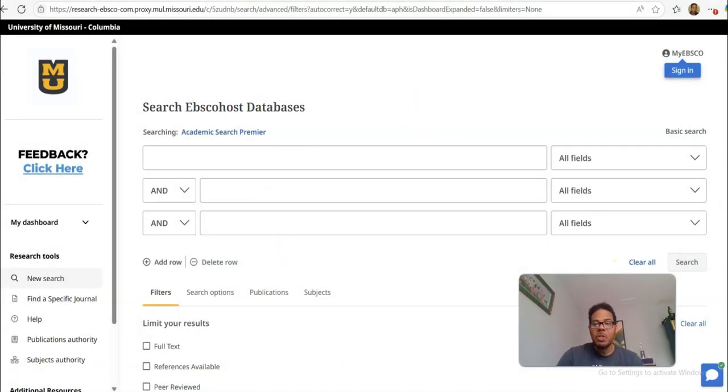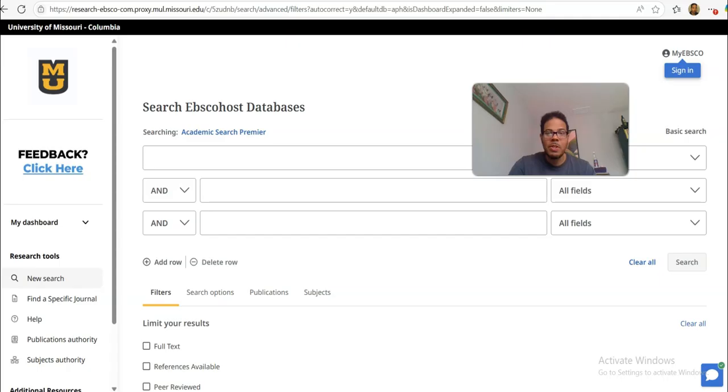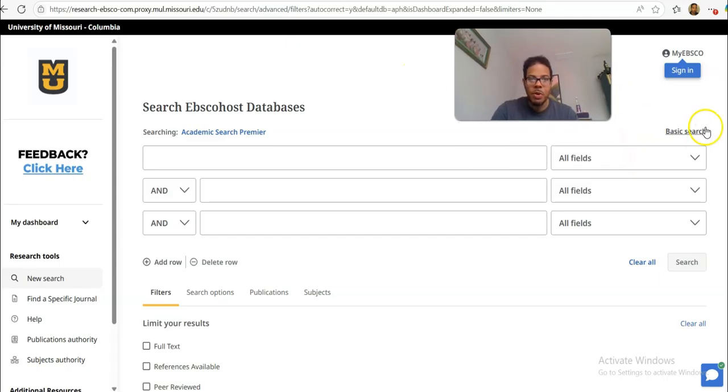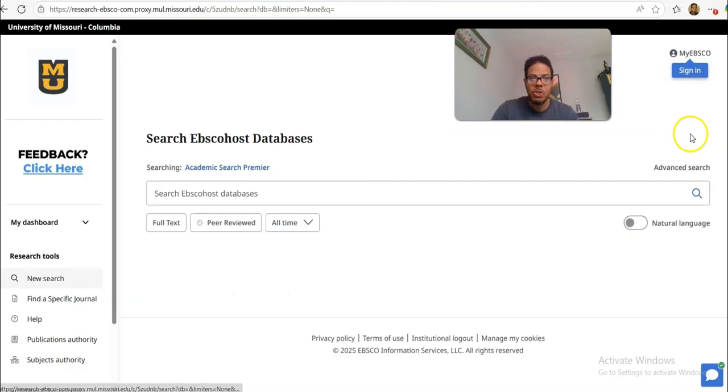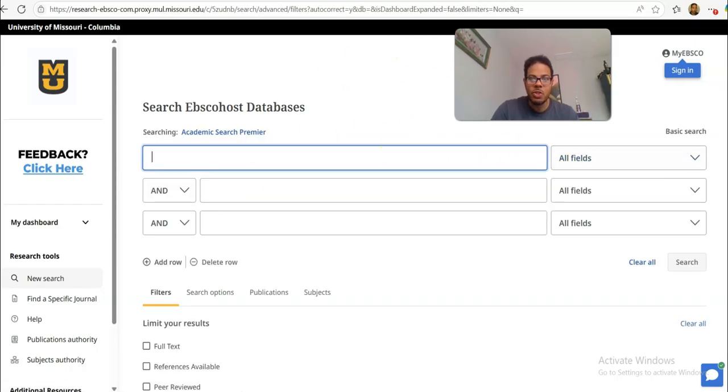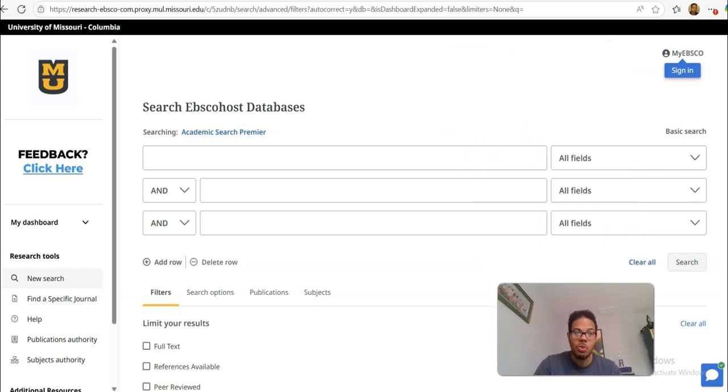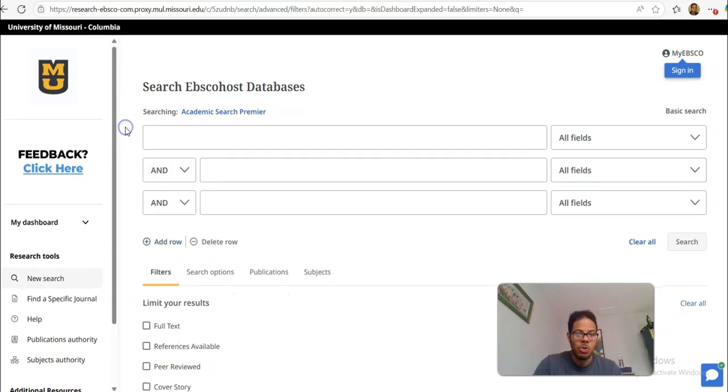Okay. So I'm going to show you just the basic functions here. If you go into Academic Search Premier in the new EBSCO design, it defaults on basic search, but I still like to do my advanced searches, and the old EBSCO actually did used to default into advanced search. But here's what the advanced search looks like, and you can add rows if you need to, but you can just string search terms together.